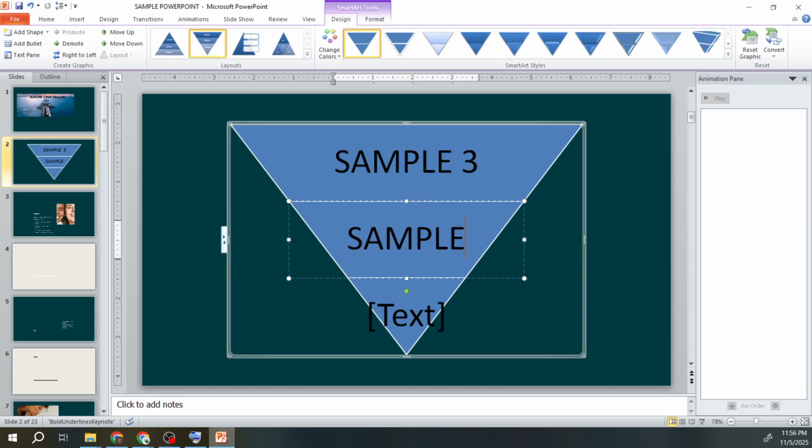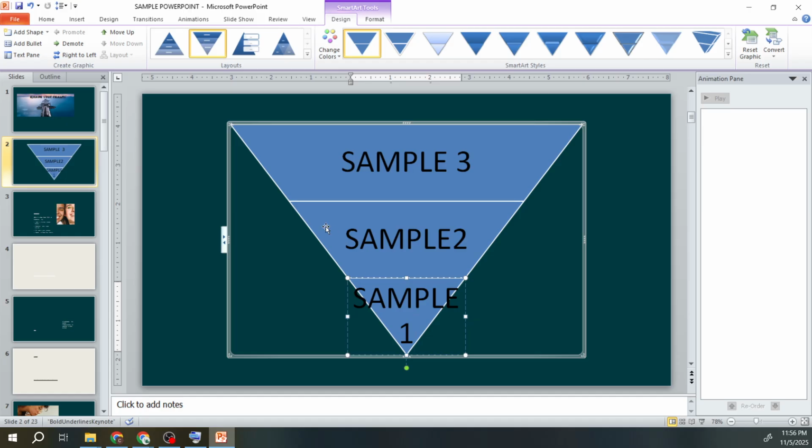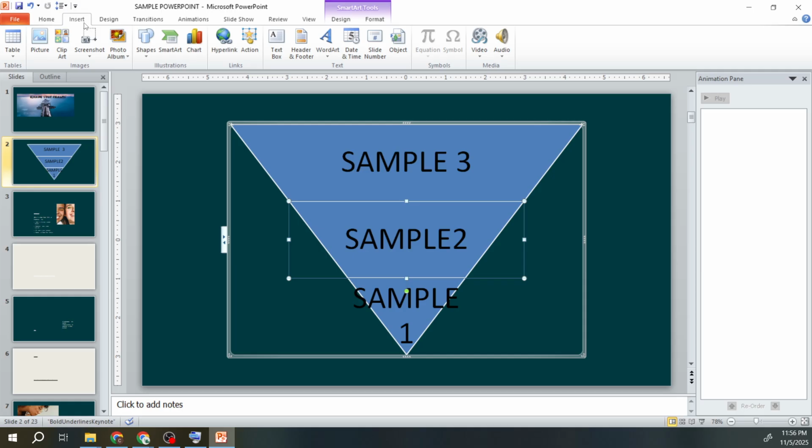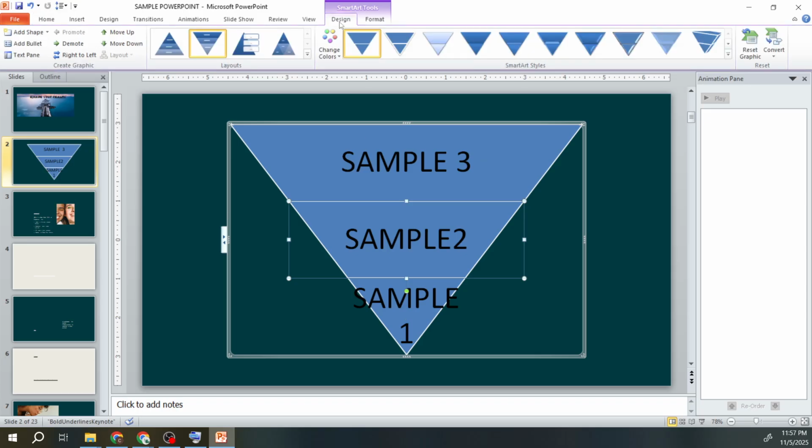Once you have your text in place, let's talk about customization. Head over to the SmartArt Design and Format tabs. These will let you adjust the colors, styles, and overall look of your pyramid to make sure it fits with the rest of your presentation. Need a more vibrant palette? Or perhaps you want a sleek, minimalist style? The choice is yours. Just take a few moments to explore these options and tweak the design to perfection.